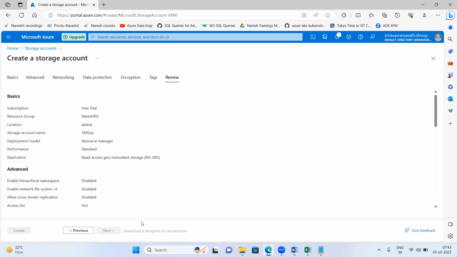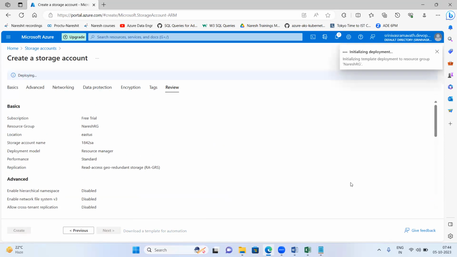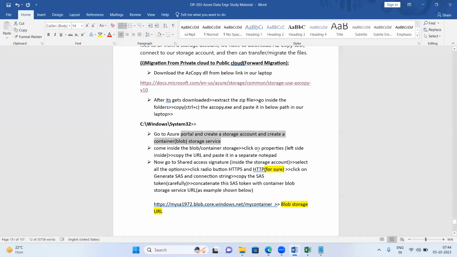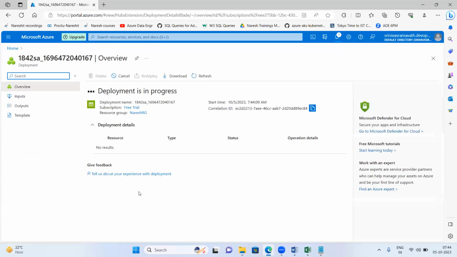Rest of the things I'm leaving at default. I'm creating the storage account. Create. Let the storage account get deployed here.